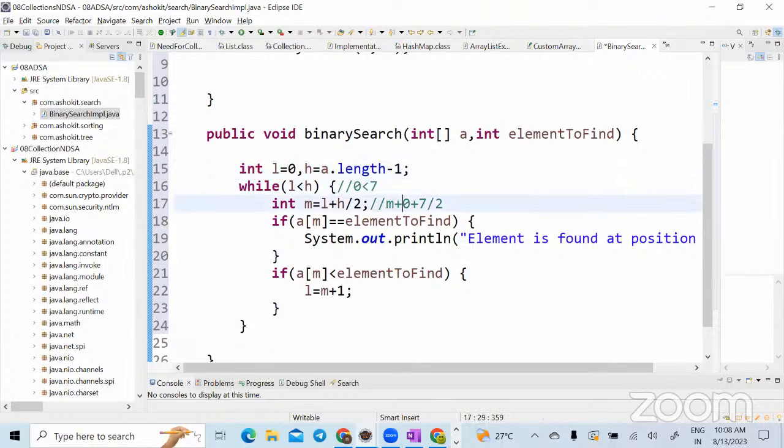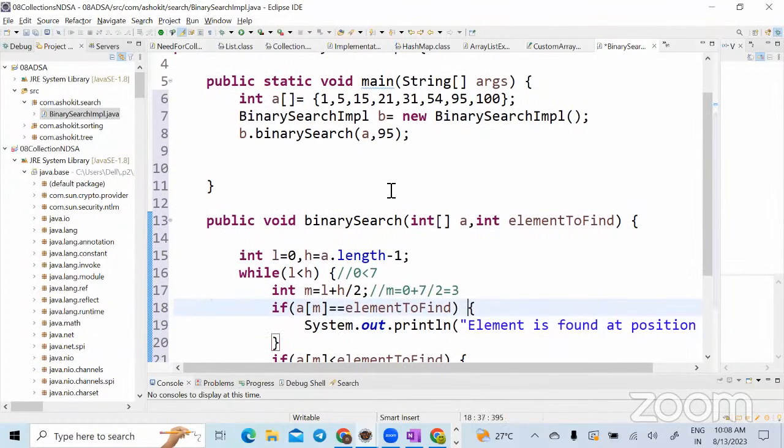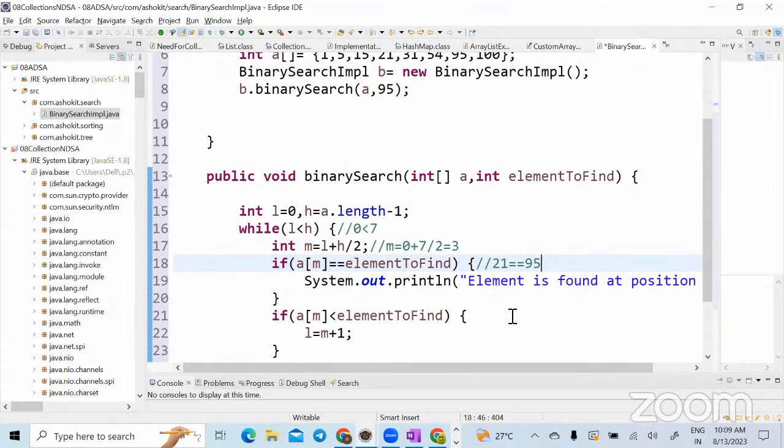M is 7 by 2, which is equal to 3. A of 3 is 21. Is 21 equal to 95? No. 21 less than 95, is it true? Yes.